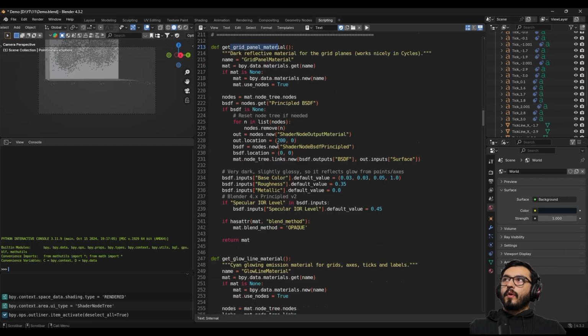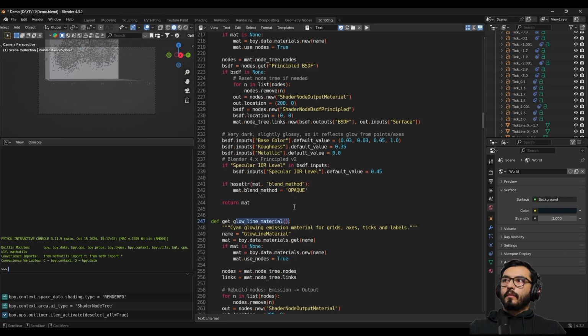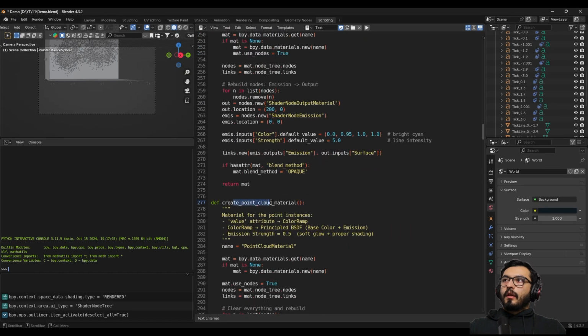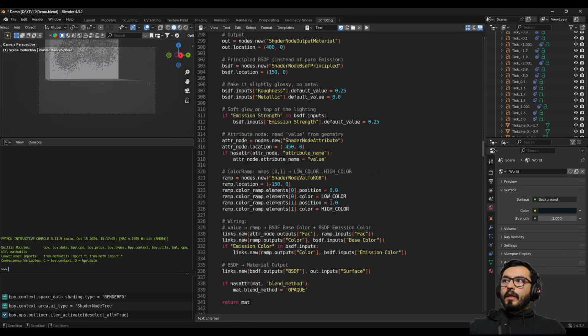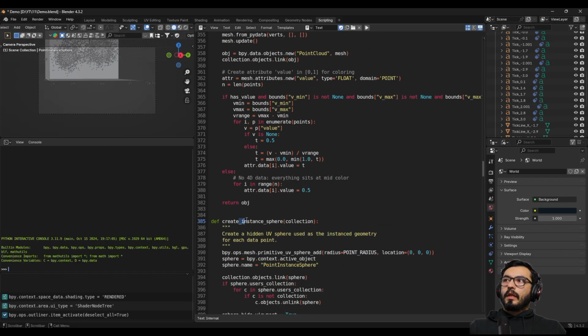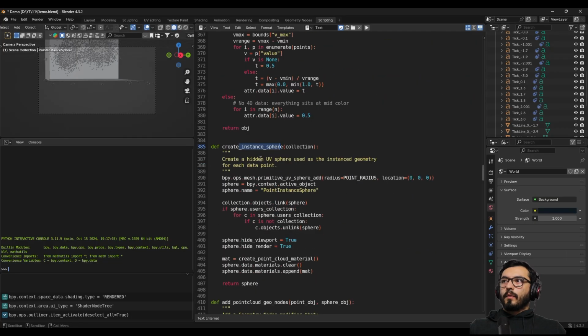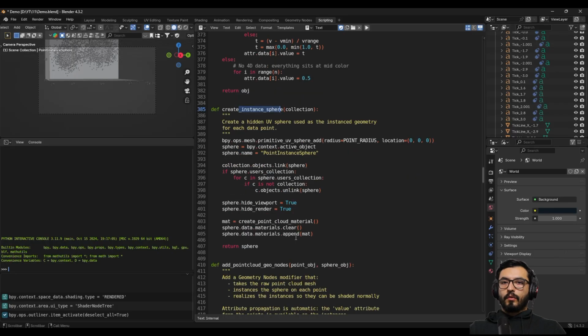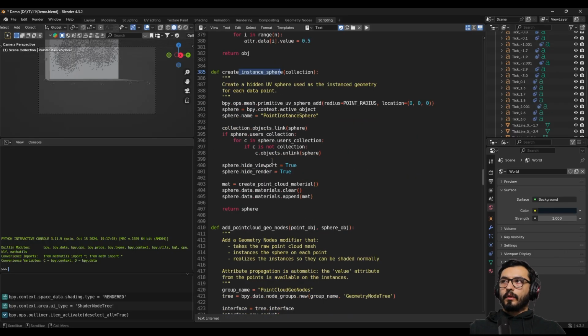We have grid and panel material, we have the glow line material, point cloud, which was the one that we explained. Then the geometry creation. Here we have create point cloud object, create instance sphere. So this will be where we load which kind of object we wanted to use to represent each point. We can be using cubes or whatever we want.